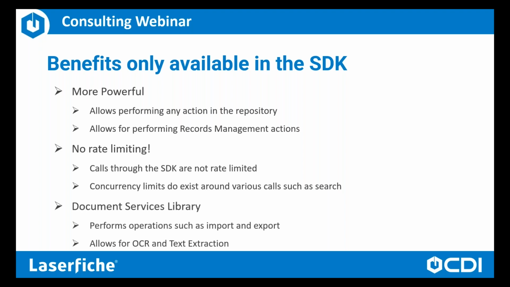Another great benefit available in the SDK is the document services library. This is going to allow performing operations such as import and exporting of documents and OCR and text extraction. Import and export is available through the Laserfiche REST API. And for cloud clients, OCR and text extraction is going to be performed automatically in the background. However, with self-hosted environments, OCR and text extraction are not performed automatically in the background, so document services will be a great solution to automate some of that.